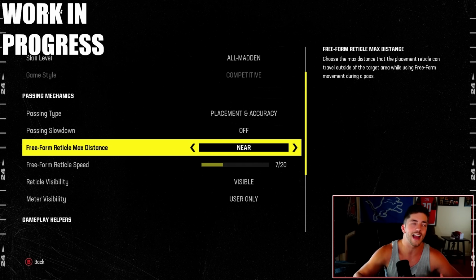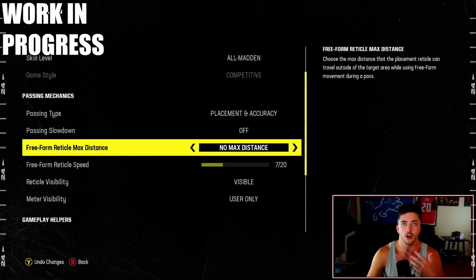Essentially, it's how much kind of freestyle you can do with your passes, how far you can lead your wide receivers. Ideally, it's near because it's going to limit the amount of overthrows you can have. It'll keep the ball near the wide receiver's range. If you go far, you're going to be able to push the wide receiver's range pretty far, which means you'll miss him sometimes. And then no max distance, you can do insane throws that are just bonkers, okay? So we're going to start at near.